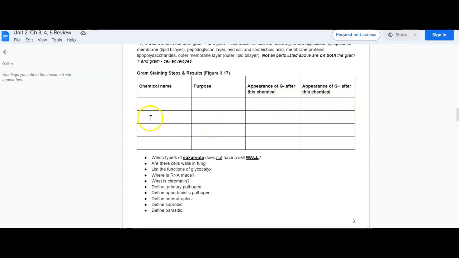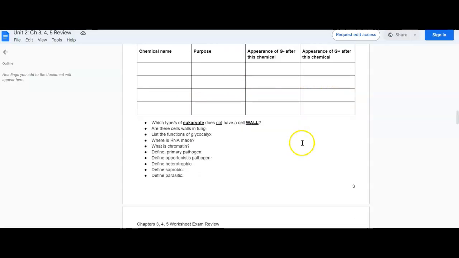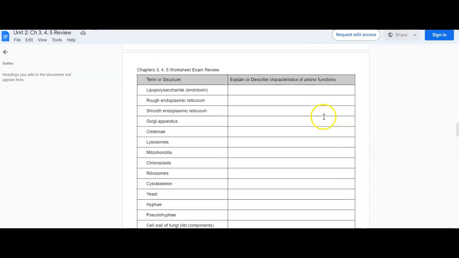And then, of course, the second one being Gram's iodine, its purpose is to kind of glue in the crystal violet. It's a mordant. It's a big fancy word. And they would still both look purple. So you get the idea, like if you were to just stop it. That's what this means when we say appearance after this chemical, meaning that if we were to stop the process after chemical A and look at it in the microscope, what would it look like?